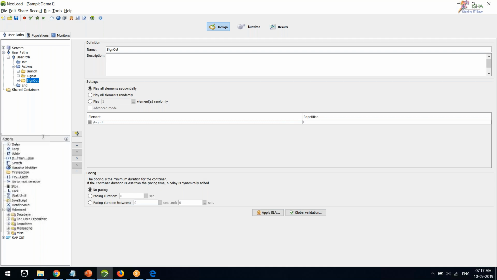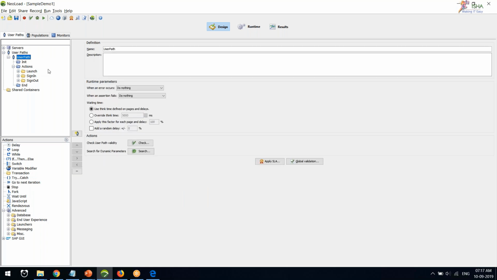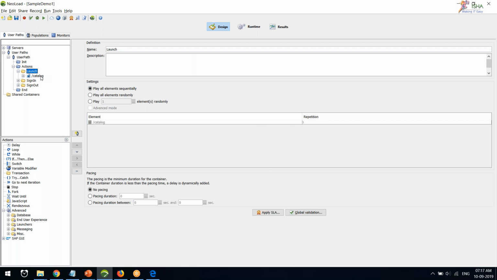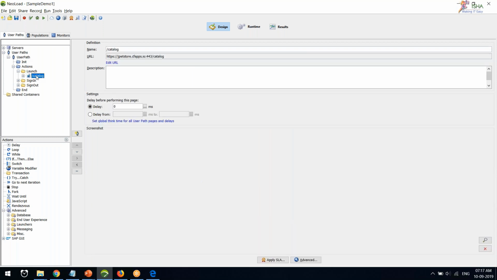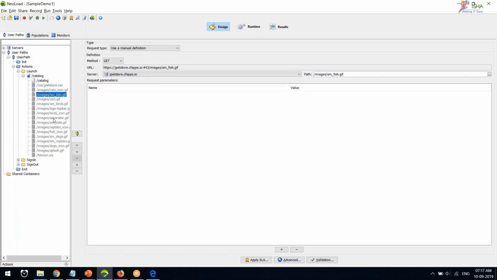We have these servers and user paths. User paths are just the scripts. It is almost the same as LoadRunner, where you have init actions, except that Neoload is very intuitive and user friendly, where every part of the action, that is the transactions on the page and the requests, you can just click and do.